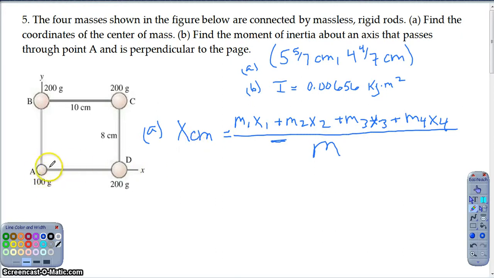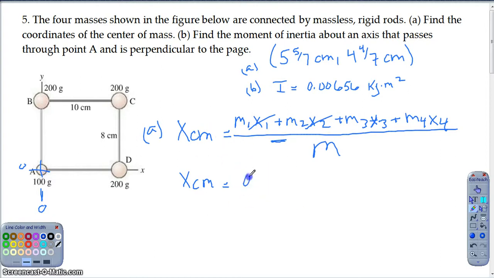So just be careful in terms of thinking about the x and the y positions, right? If I define A as being the origin, since they told me that it's going through point A here, if I define this as 0, then both A and B would have an x value of 0. So I'm going to think of those as objects 1 and 2. So then the x position for the center of mass, both of those positions would be 0.